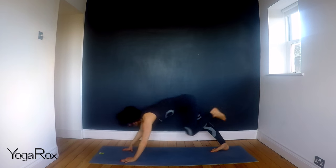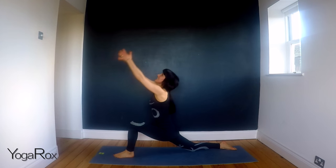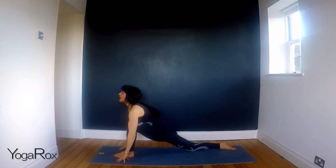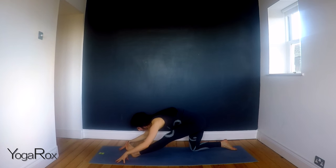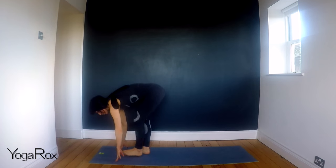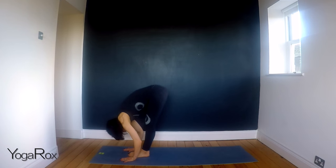Inhale, lift that left foot. Exhale, step it between the hands. Right toes are flat. Inhale, reaching all the way up. Look up. Exhale, take those hands down. Inhale, extend. Exhale, fold. Inhale, extend. Exhale, right foot meets the left. Inhale, lengthen the torso. Then exhale, fold.